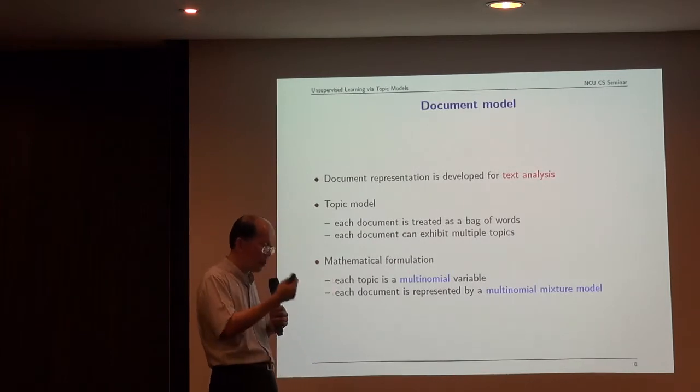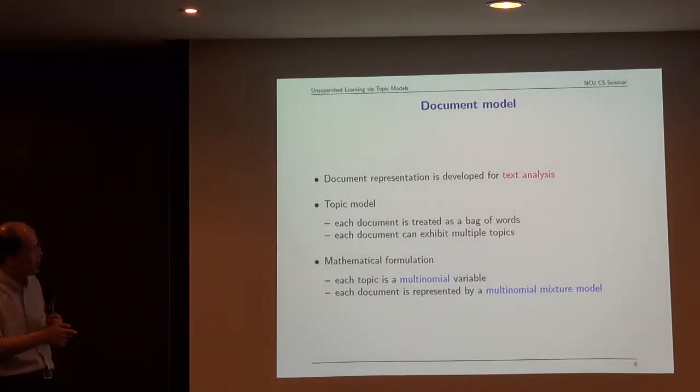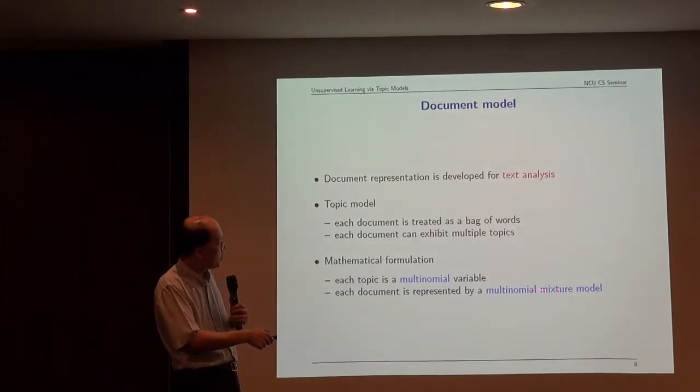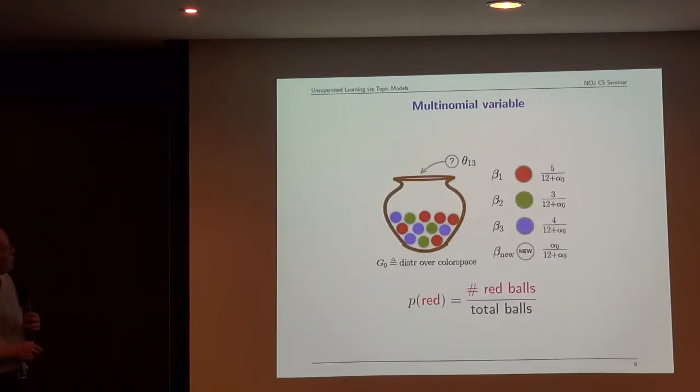Multinomial, we say probability. But when we introduce latent topics, it becomes a multinomial mixture model. The mixture here means topics. I will show you some examples later. In the beginning, what is multinomial? For example, if you have three states, the multinomial calculates this ratio, which is the maximum likelihood to achieve the highest likelihood for the multinomial variable.